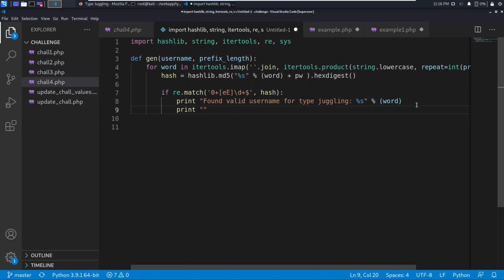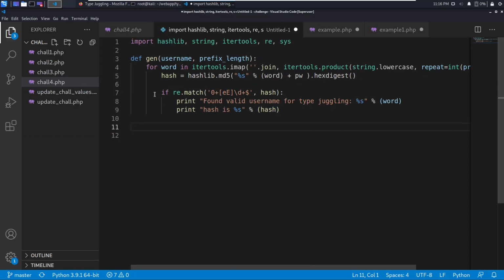Print hash is %s, and then we'll print the hash variable. So that way we get told what value we need to pass in for the word.